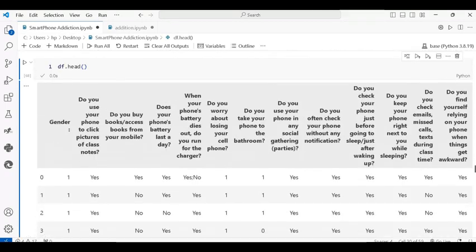Now next I drop the next columns. This is, do you use phone to click pictures or class notes? There is no need. Also the log book access from your mobile and phone battery. The next one is if phone dies, out of charge or charger. So these 1, 2, 3, 4, there is no need. So how can we drop these columns?